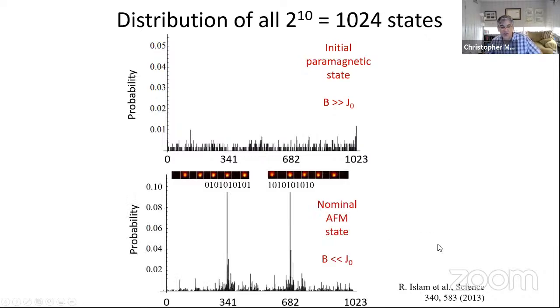And here's the distribution after the ramp. Again, I showed you these 2 ground states. They are by far the highest populated, so at least they're the most likely state at the end. But you get all this hair, and this hair is very interesting. Actually, it's dynamics. We're getting many-body dynamics in this transverse Ising chain. And so I plotted the distribution. As I mentioned, these 2 numbers add up to about 17%.